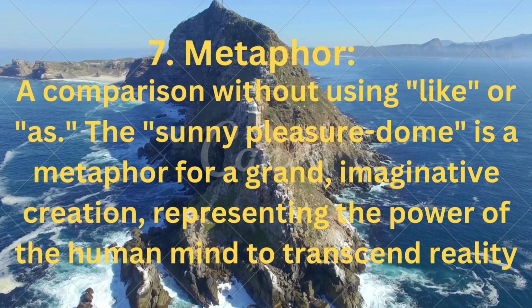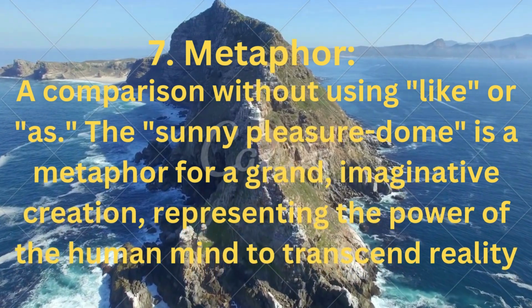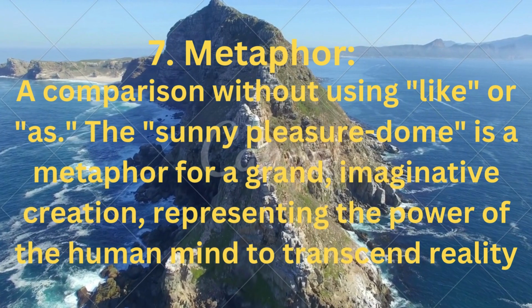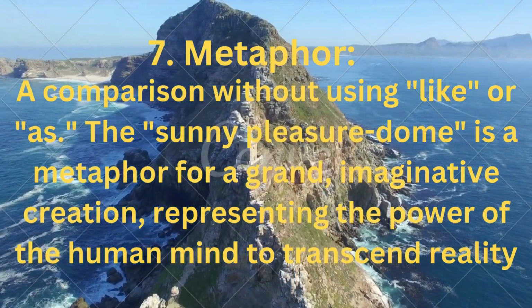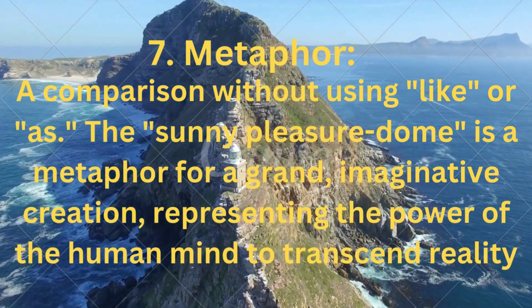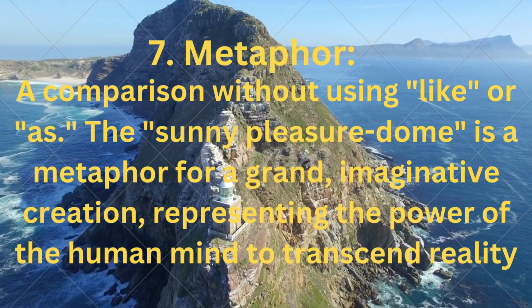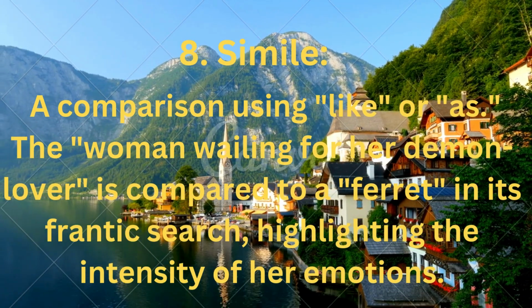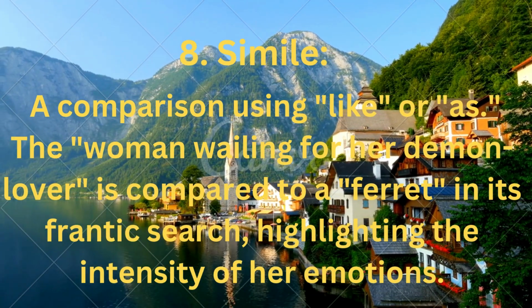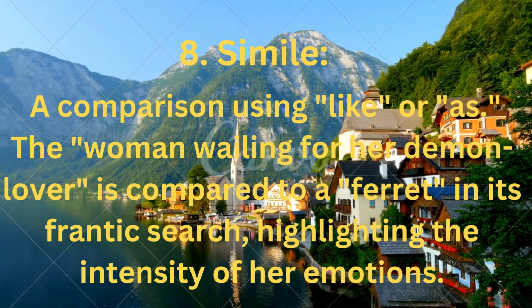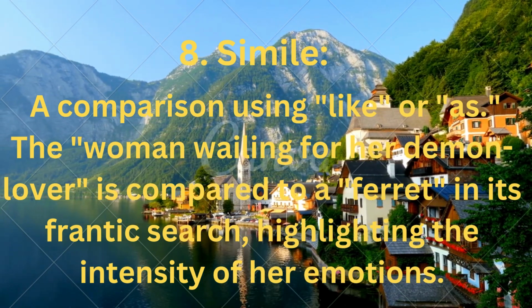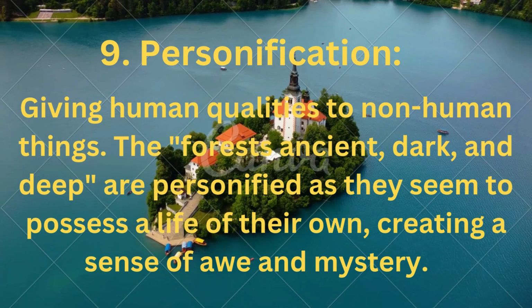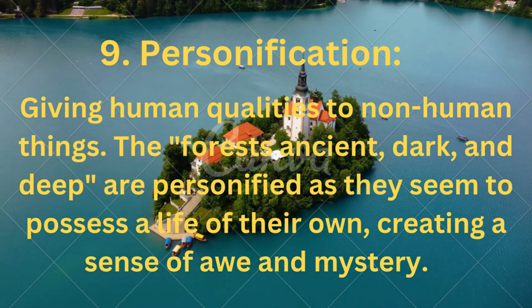7. Metaphor. A comparison without using like or as. The sunny pleasure dome is a metaphor for a grand, imaginative creation, representing the power of the human mind to transcend reality. 8. Simile. A comparison using like or as. The woman wailing for her demon lover is compared to a ferret in its frantic search, highlighting the intensity of her emotions.